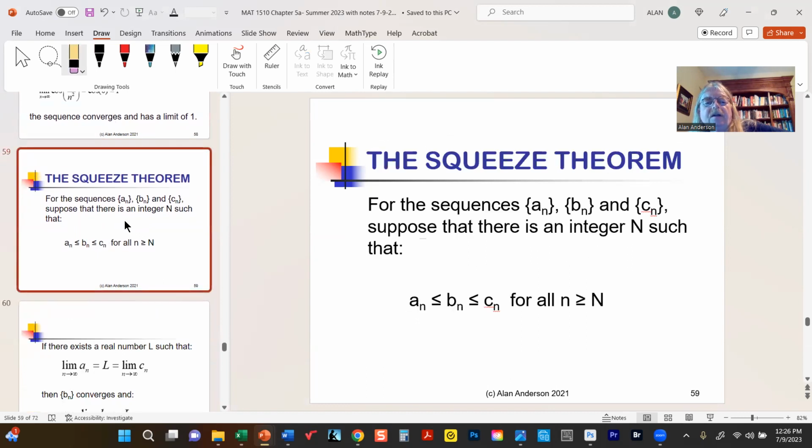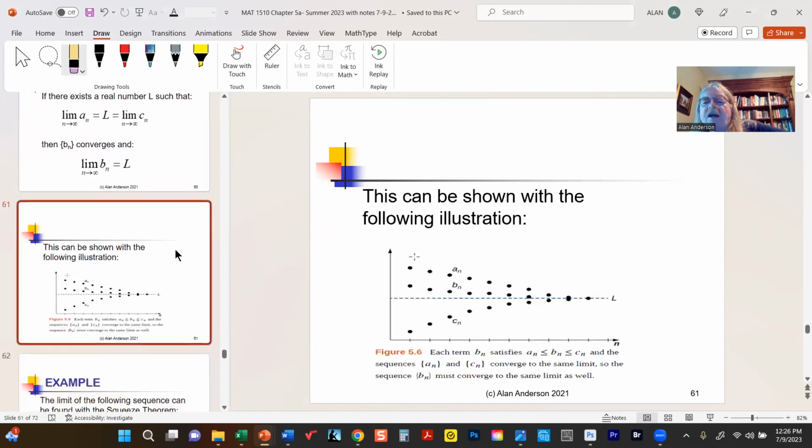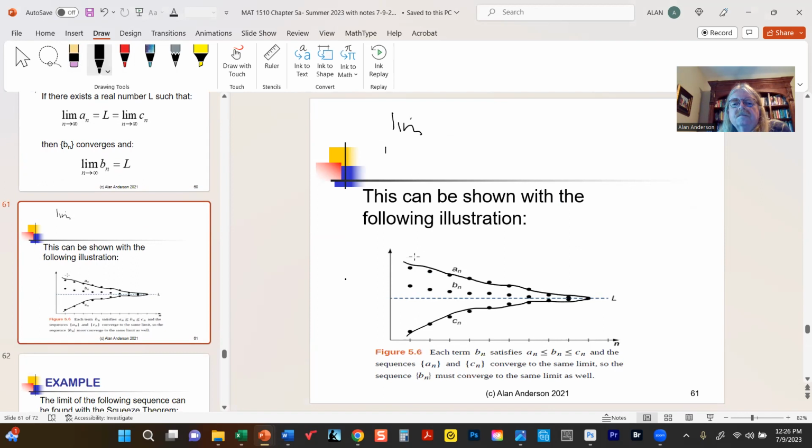All right, now we got some theoretical results. Before we do that, let me show you the graph that this is building up to. What they've done here is they have sequences A and B, a C rather. Now, both of these sequences have the same limit, which is L.